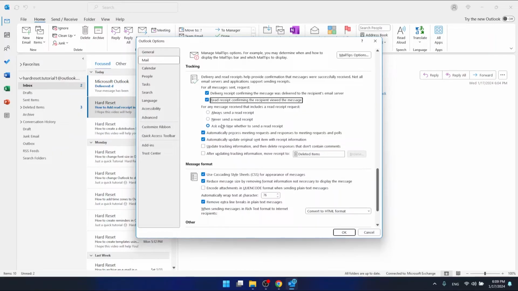I will choose this option right here, because not every time I want to get a read receipt. And let's just now click OK.